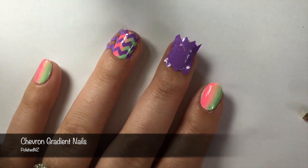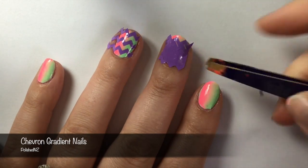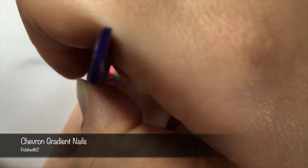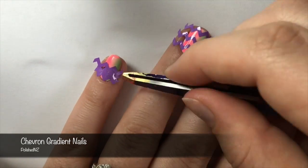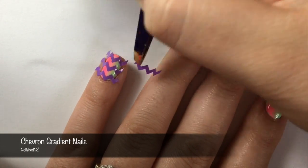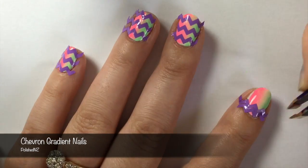There are two ways that I've found that I like to do this. As you can see on my middle finger, I've stuck down all of the chevron vinyls together and I'm peeling away the ultimate nail vinyls. As you can see on my little finger, I'm placing each of the zigzag or chevron designs individually, ensuring that the next chevron matches up with my previously placed one. This will ensure an even space between each of the vinyls.